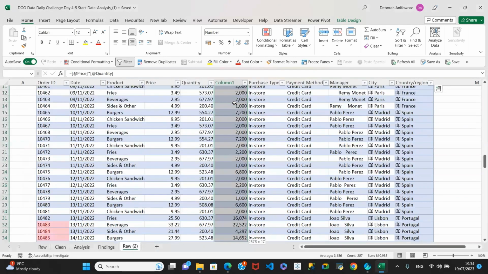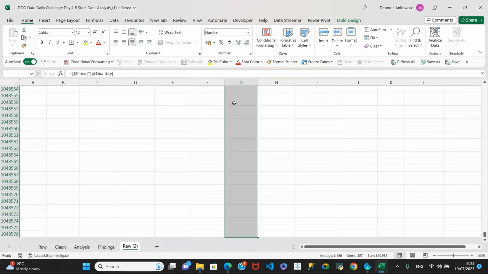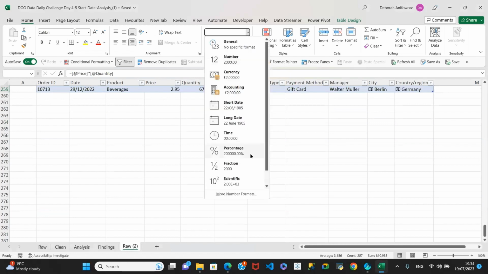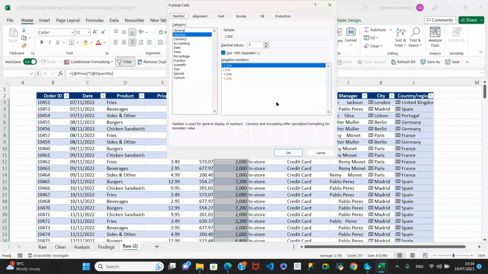I want to go and tell it to put the decimal places to 2, and let's see what happens. So it says 0 here, decimal places, and I'm going to increase it to 2. Let's see if that changes anything.